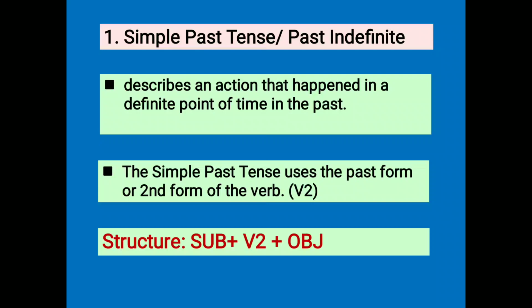I suppose all of you know the various verb forms, that is the base form, the past form, the past participle form and the gerund form. These are the 4 different verb forms which would be regularly, frequently used with the sentence structures, depending on the tense. Now, in the simple past tense, we use the second form of the verb, or V2, and the sentence structure, as you can see given below, is subject plus second form of the verb, or V2, plus object. So this is the sentence structure that we have to follow. The past form of the verb has to be used along with the subject, and this is the most common sentence structure.